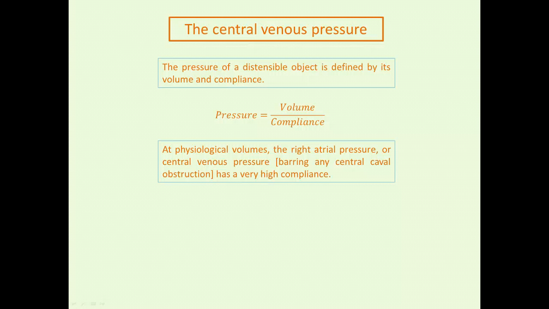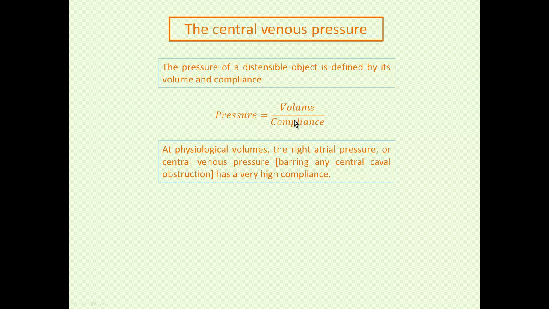But I think, as I talked a little bit about in the previous section, that at very high volumes the compliance of the cardiac chambers actually changes, because the pressure-volume relationship of the atria and the ventricles is curvilinear. And this is true for much of the body, where you can usually fill something to a certain volume, and then when you hit a critical volume, then the pressure just shoots up exponentially. And the same is true of the right atrium. But for this discussion, we'll say that the pressure is directly proportional to the volume.